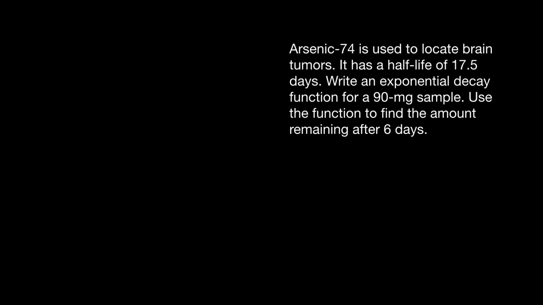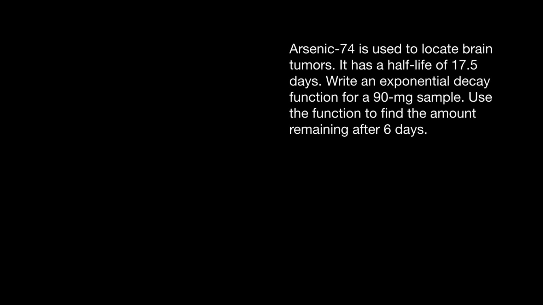Here's our next one. Arsenic 74 is used to locate brain tumors. It has a half-life of 17.5 days. So now we need to write an exponential decay function for a 90 milligram sample. We're going to use the function to find out the amount that's remaining after 6 days.